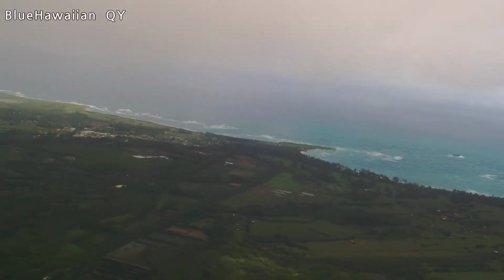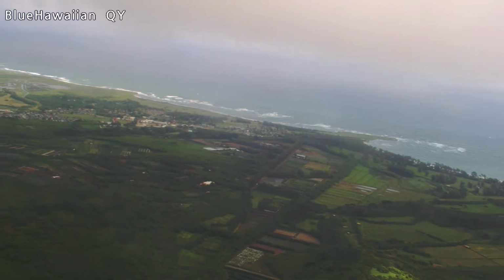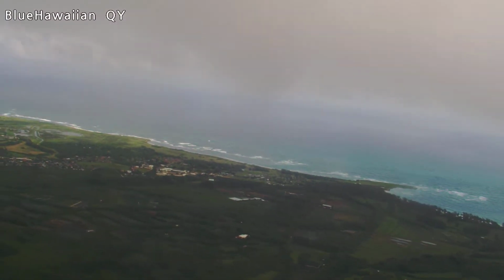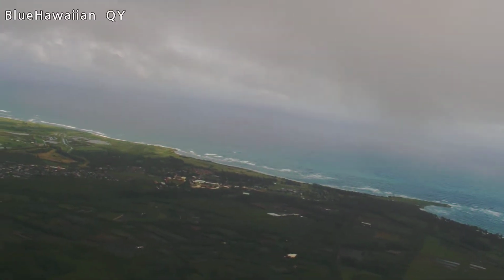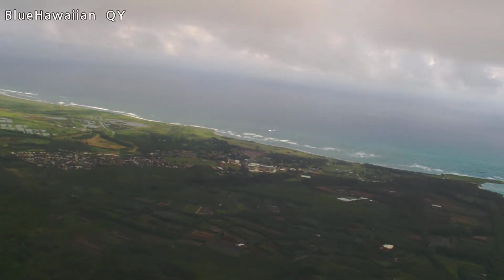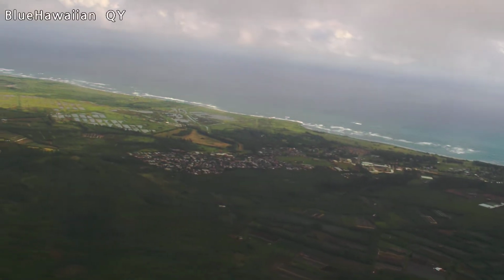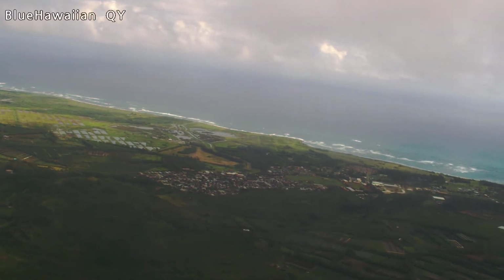Now there's the same road that goes around about 80% of the island that you see out the right hand side. And I normally do the trip around about 4 to 5 times a year. And my lunch stop is always right here in Kahuku. You look on the opposite side of the homes, you're going to see some rectangle bodies of water. Those are shrimp farms. The best garlic shrimp on the whole island of Oahu is in this little town of Kahuku.